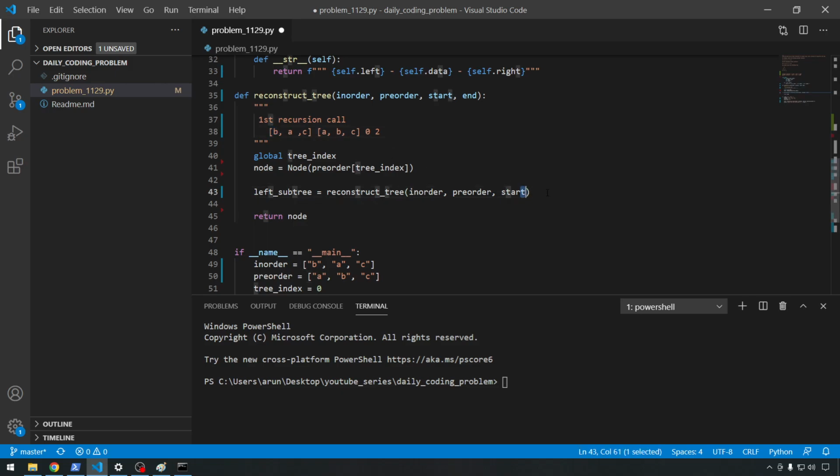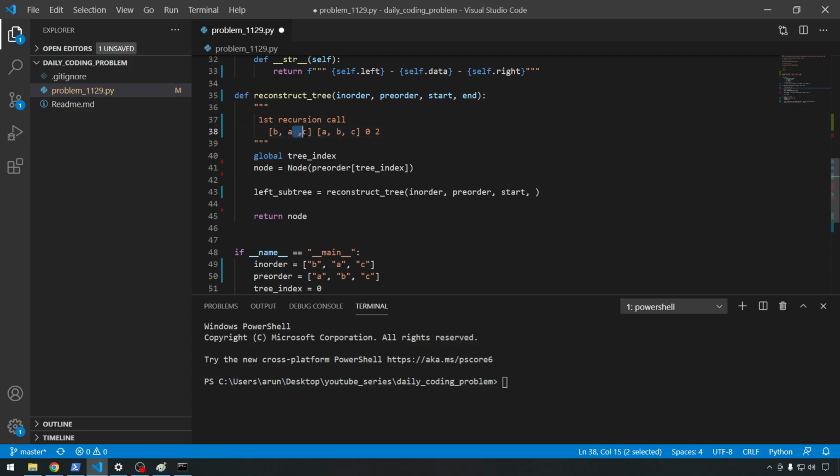So start at this starting value, and end at, don't go through the entire tree, you're only concerned with the left subtree, right? So I would need to tell it to go up till A, correct?